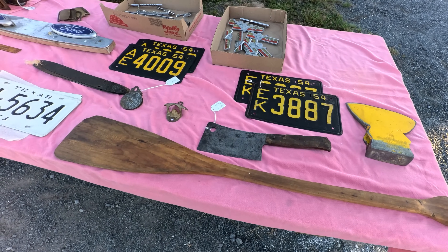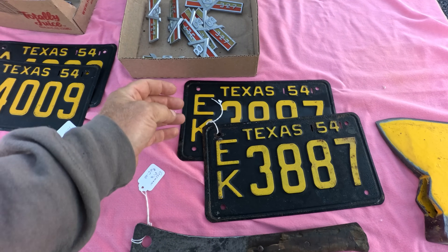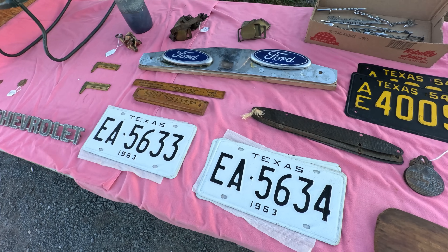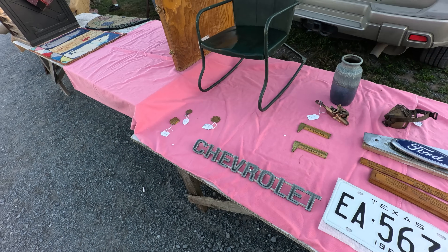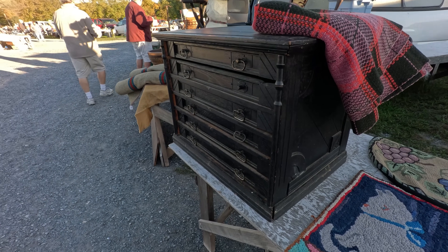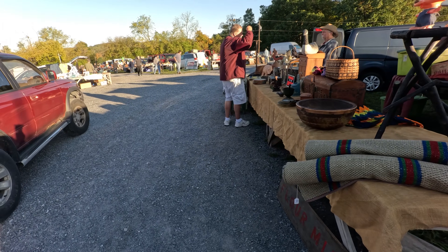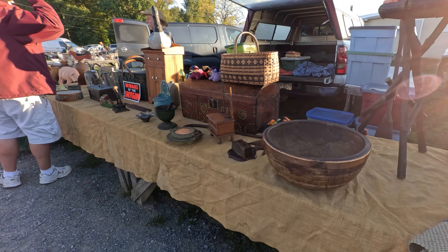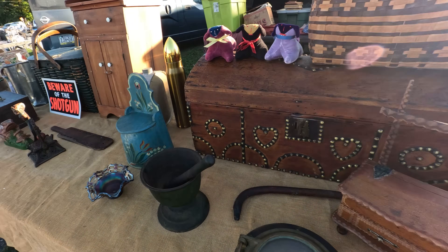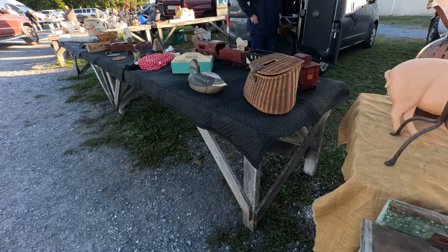A place like this, you'll never know what you're gonna find — V8 emblems, Texas license plates here. I'll show you as many prices as we can. Some things don't have prices, some do. Got some Ford steps off of a Model T there — step plates. There'll be anything from flea market stuff to good quality antiques. There's a nice spool cabinet there. Looks like somebody's painted it black unfortunately. See some good primitives here too out in Pennsylvania. Nice little fishing creel there.